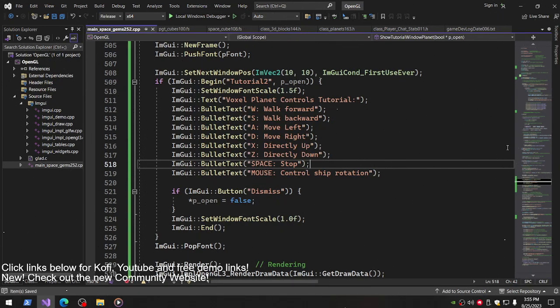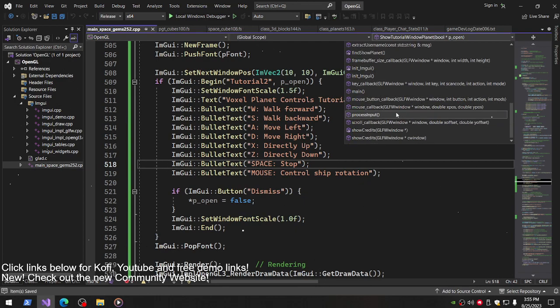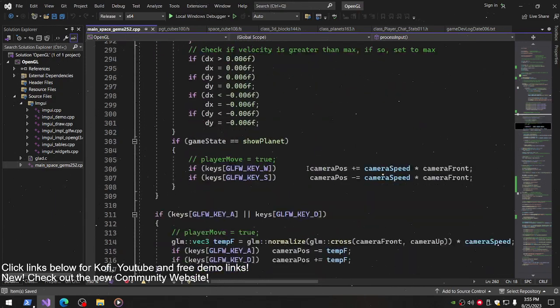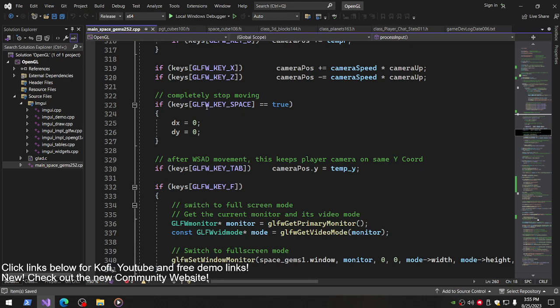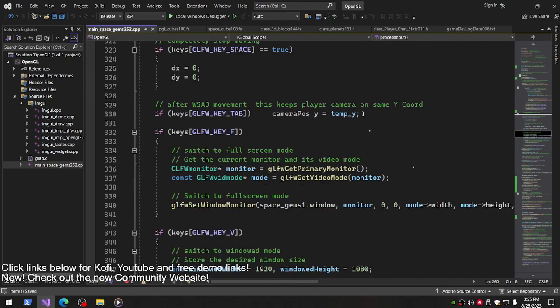So when we're on the planet, what do we do? Where's process input here? Okay. WSAD, okay, X and Z space. I don't think that works on the planet because you just let go, it stops moving. Tab locks the camera. Okay, that's good. Oh yeah, F and V switch between full screen and windowed mode. Okay.